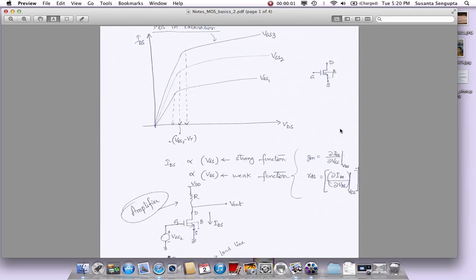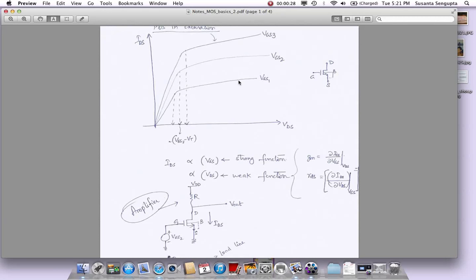So we've seen this plot, so I thought we will look at these plots again, which is the y-axis is IDS, the drain current, and the x-axis is VDS, the drain to source voltage for this device. And we can just assume that the bulk is tied to ground here to make it simpler. And I have shown you one of these plots, but now I'm trying to show you three plots.